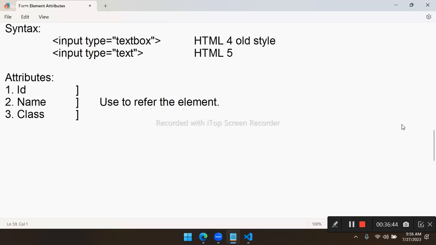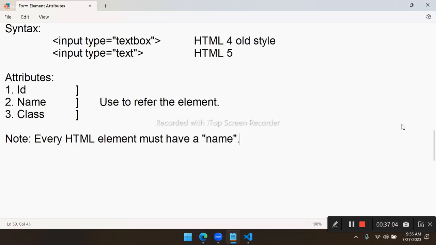What is the difference between ID, name, and class, you will learn in CSS and JavaScript. But here, one very important concept is that every HTML element must have a name. It's mandatory when you are designing a form. You may ignore ID, you may ignore class, but you cannot ignore name.